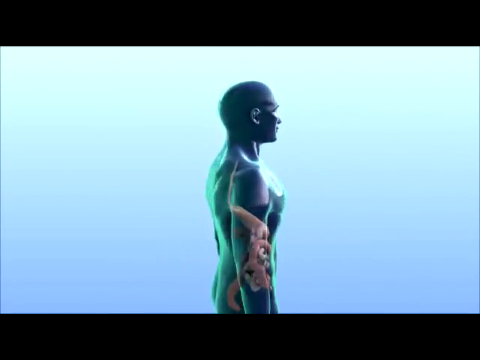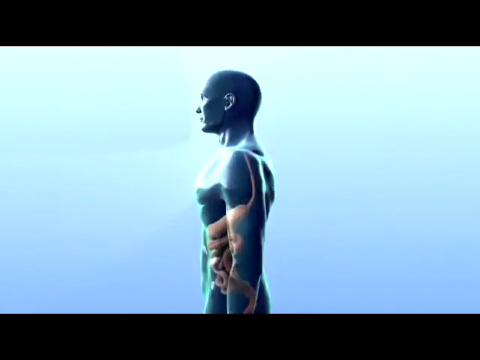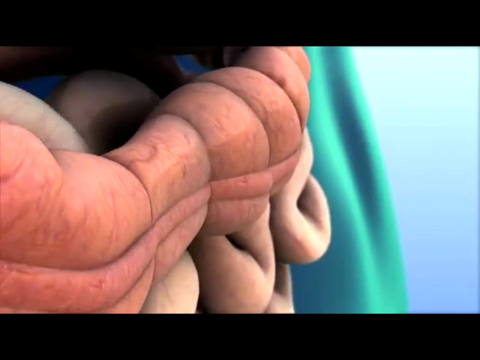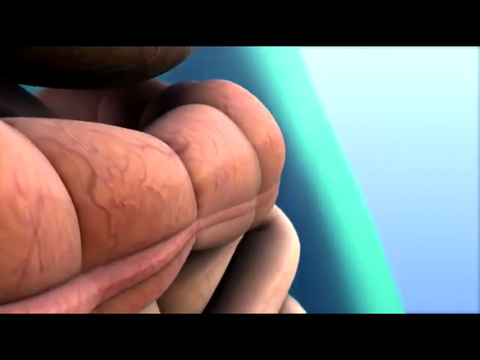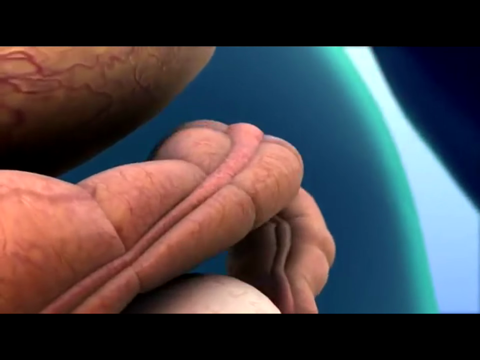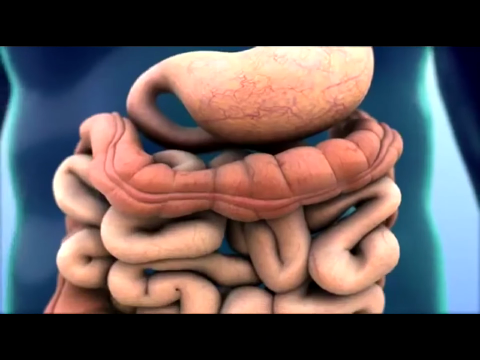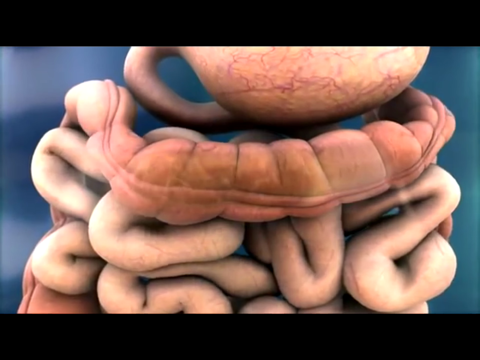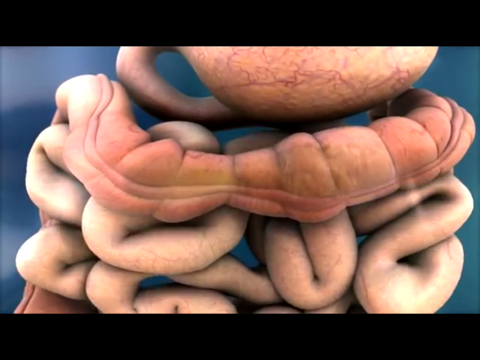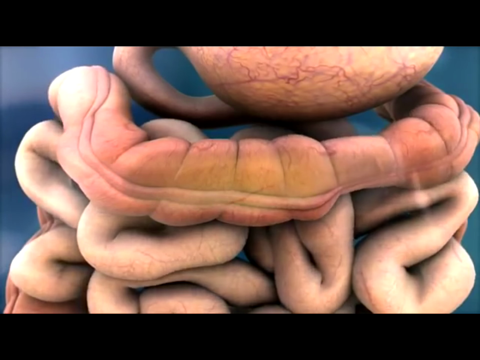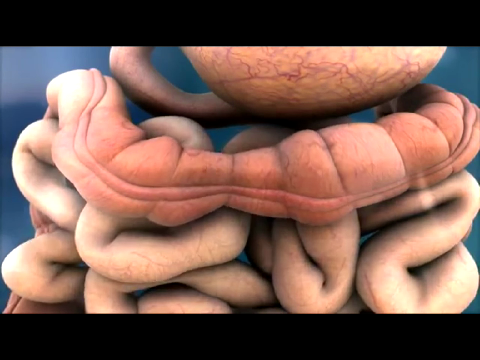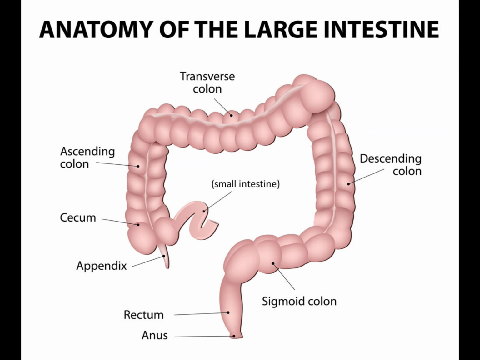The large intestine is where the ending of the digestive system takes place. The last stage, the removal of waste products, takes place here. The large intestine is 1.5 meters long and it takes about 18 to 24 hours to digest the food. The digestive system is in charge of converting food into waste and storing it, reabsorbing water, absorbing nutrients, and turning food into energy so that the body can function, grow, and repair itself. The large intestine is divided between organs that help the large intestine. These include the cecum, appendix, colon, rectum, and anus.